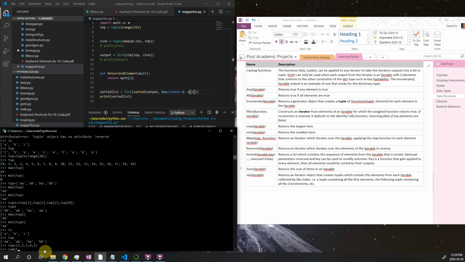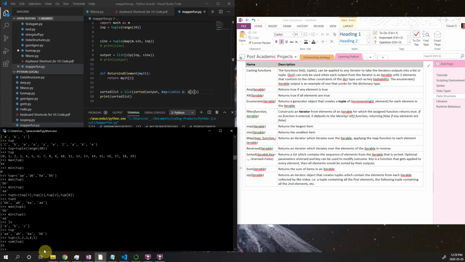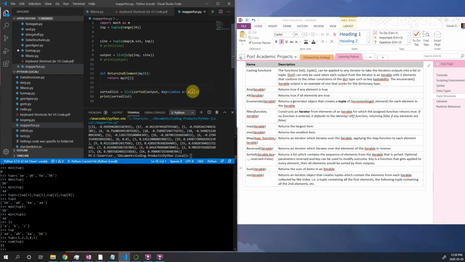And if you just do sum tup, you get 15. So another thing we could try over here is we could sort these tuples from lowest to highest by the addition of their parts.